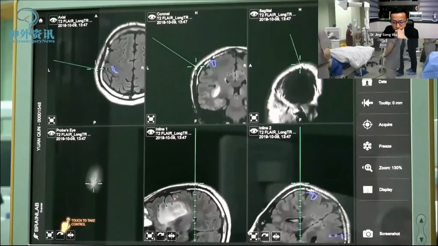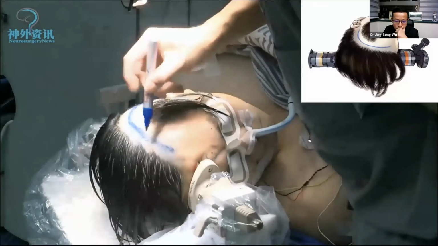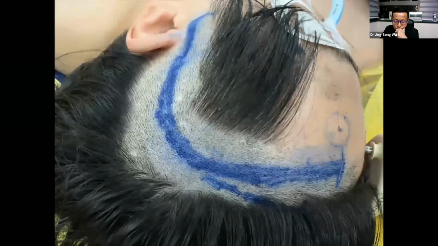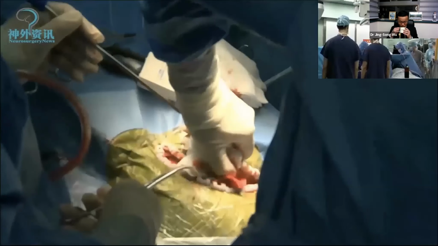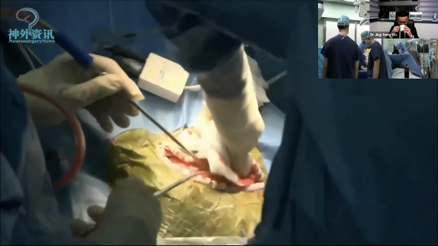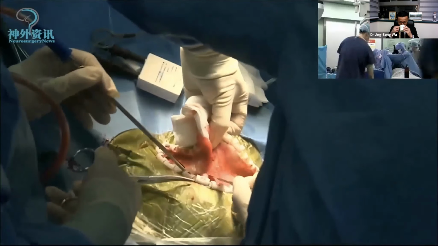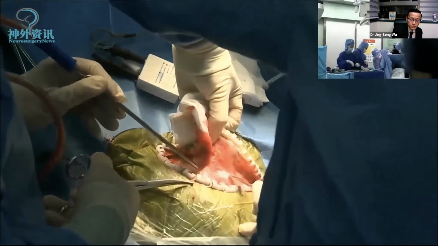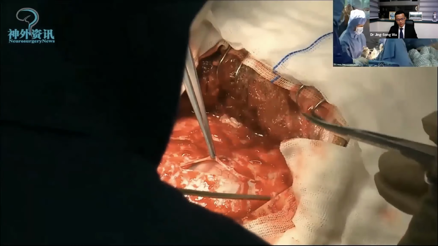The patient was placed supine with his head turned 45 degrees contralaterally and the neck slightly extended to facilitate good venous return. A bone flap was tailored according to the neuronavigation imaging. Tack-up sutures were placed around the edges of the bone window. The patient is then awakened and subsequently mapping is performed.